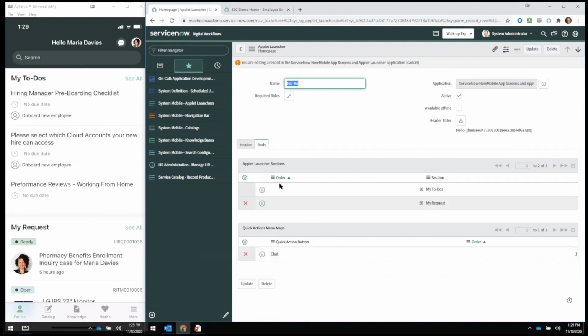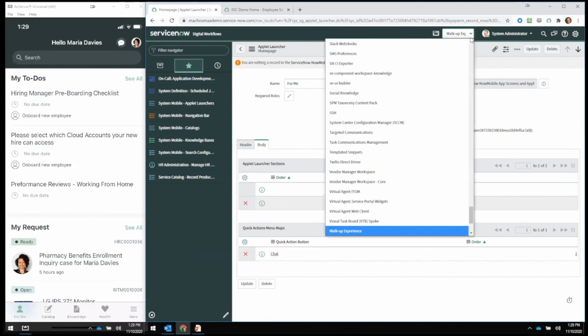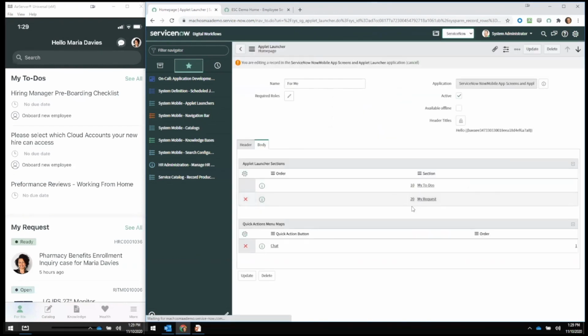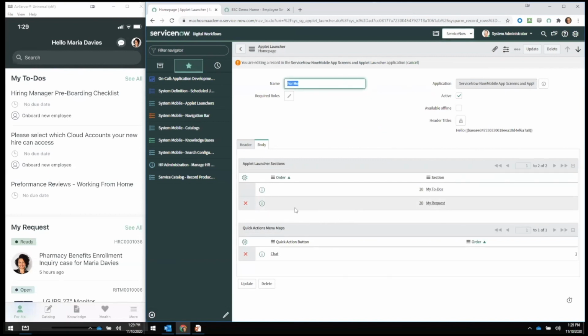The first thing I want to do, though, is I want to show you how you can change the body to include a section that shows content. And as I mentioned, the ability to create content or expose content is part of Employee Service Center, but that means you can also do it as part of the mobile app as well.